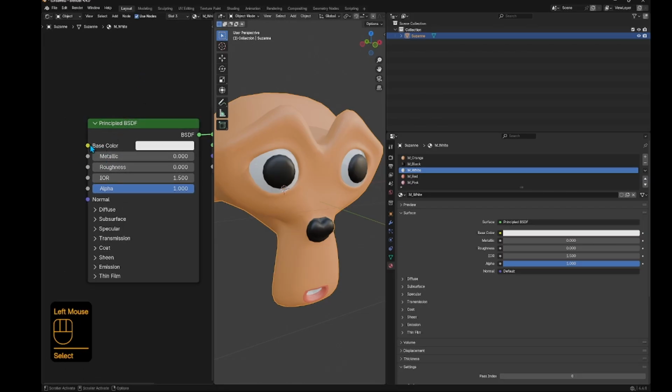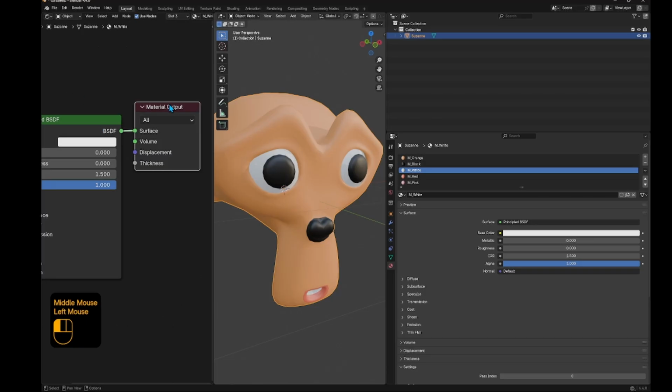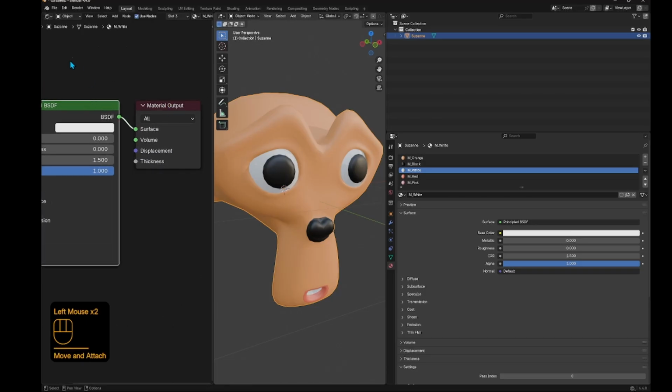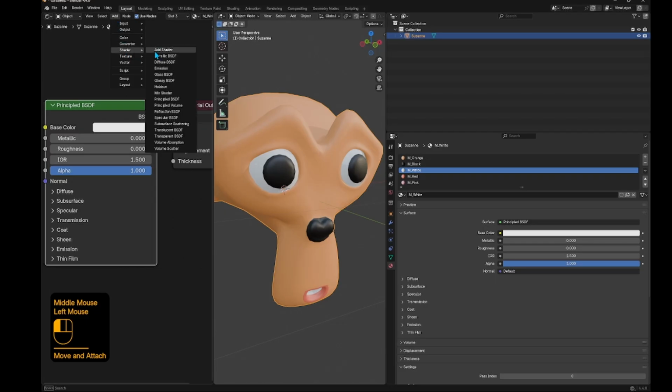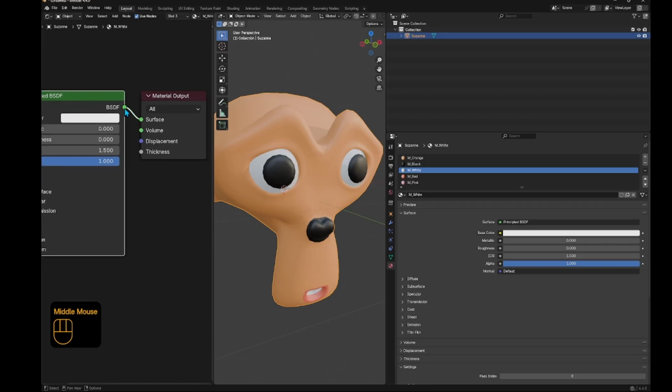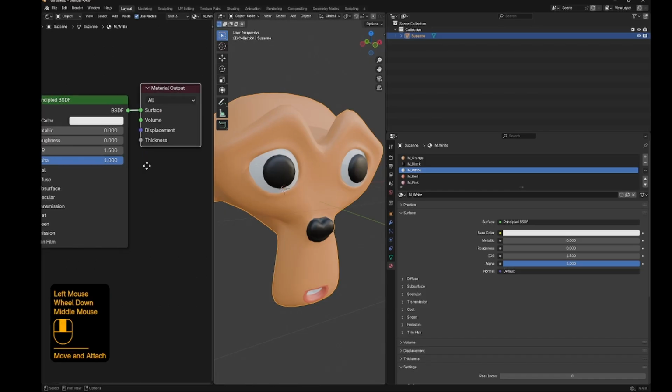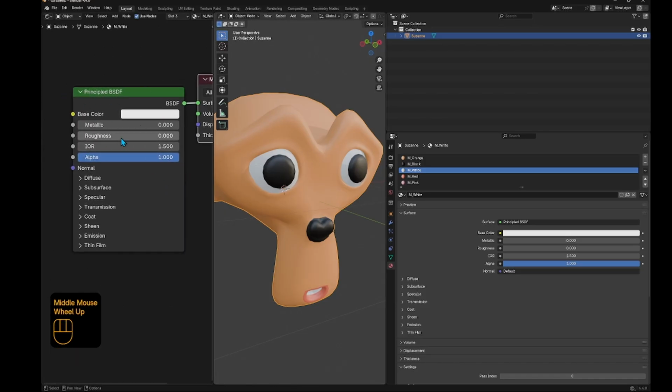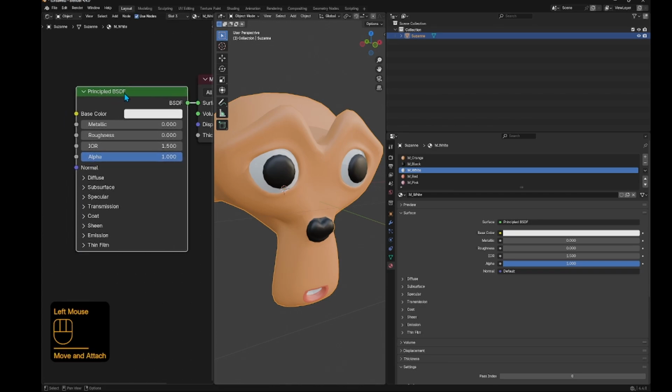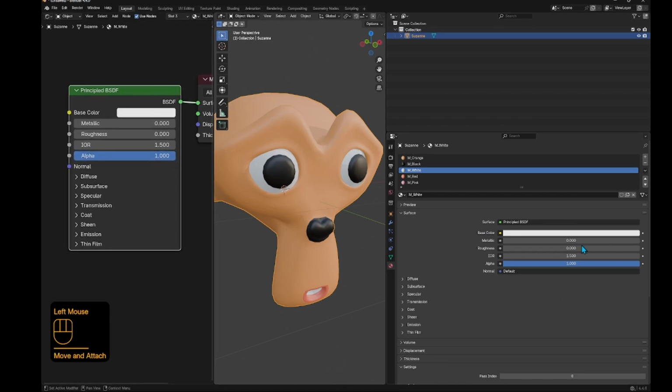But if you look at this, we've got base color, metallic, okay? So they're the same. This is the shader that you have got connected to the surface of your material output, okay? So there's lots of different options. We've got add shader, got all these different shaders here. They all do different things. And depending whether you plug it into the surface or the volume or the displacement or the thickness, you'll get different results within your viewport. We're not going to worry about that in this lesson. I just wanted to show you that this node here, this principled BSDF, okay, is what's being powered over here.